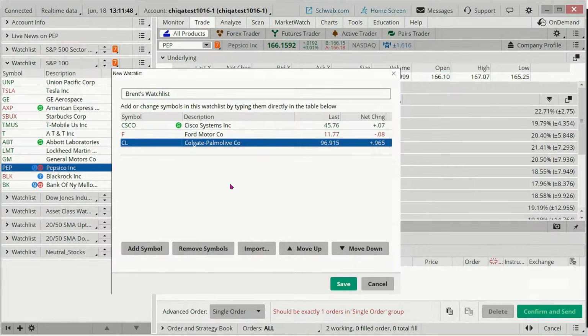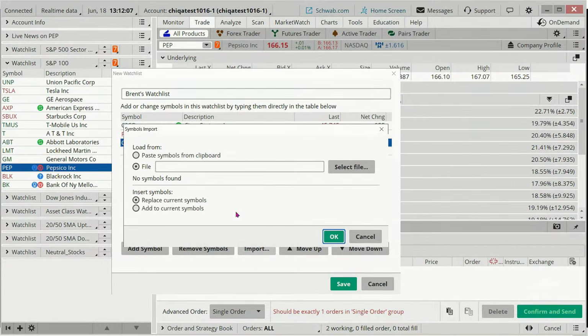Okay. Perhaps though, you have a list coming from another platform, maybe from some website somewhere that you downloaded to your computer. Then what you do is you can go to where it says import. Click on import, and it's going to say, remember there's a file there, okay?